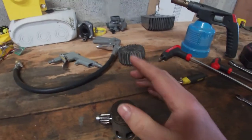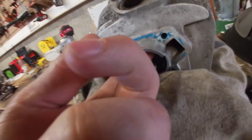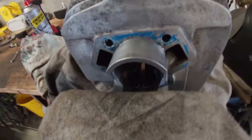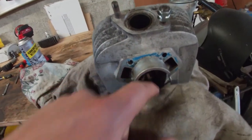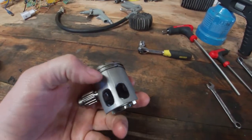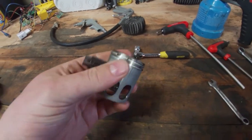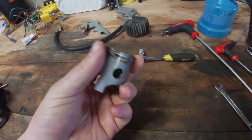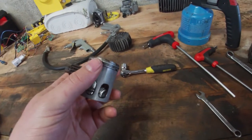Oh, so another note on this cylinder. What I found out, I didn't know that this coating on the inside of the cylinder is not Nikasil as the normal cylinders are these days. This is actually a chrome coating. And to use a chrome coating in the cylinder, you need another type of piston, or actually another material, and another material for piston rings. You can't use regular piston rings on a chrome coating. That's why it's also so hard to find a piston and or rings.